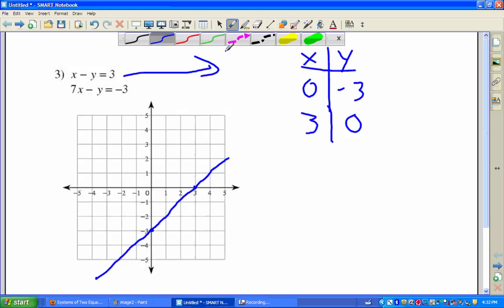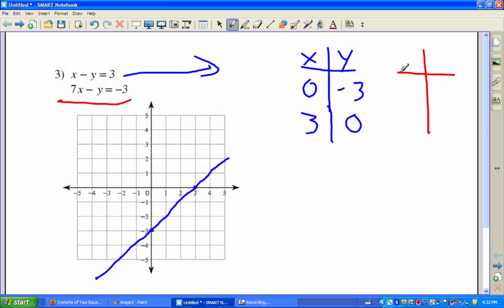Okay, the other equation, let's take a look at that real quick here. Do the same thing. I'll do it in red. I'm just going to set X equal to 0. When X is 0, Y is 3, right? -3 on this side because of the negative side, so Y is a +3. So 0 and 3, there's 1 point.